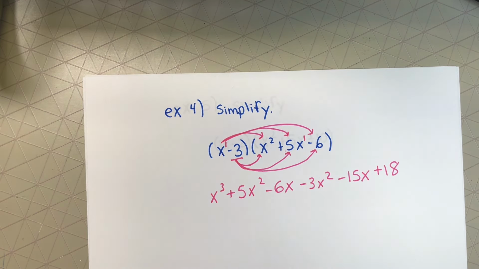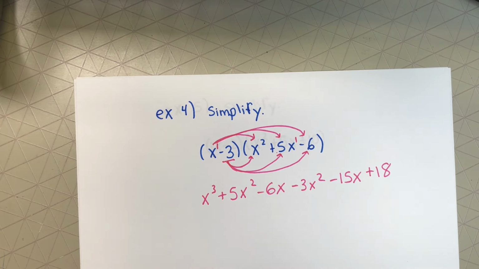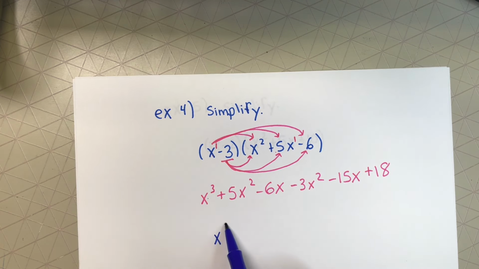Now once you're here, you're going to notice how many terms do I have? I have 1, 2, 3, 4, 5, 6, like we said. So combine like terms, notice x3 is by itself, so drop it. Cross it out once you're done. 5x squared looks similar to negative 3x squared. 5 minus 3 is going to be positive 2. Leave the x squared as is. Don't add exponents because you're not multiplying. When you're adding and subtracting, the exponents stay the same.